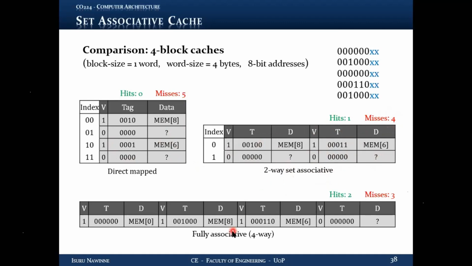And the fully associative cache did not have any conflict misses so far because the cache wasn't full yet, right? So the only misses we had in the fully associative cache were cold misses. The first time an address is accessed, it was a miss. And the space was utilized well. We had 4 slots and 3 of them were used for the 3 different block addresses that were referenced by the CPU. Only one slot was unused. So the utilization was high, and the hit rate was the best we got here.